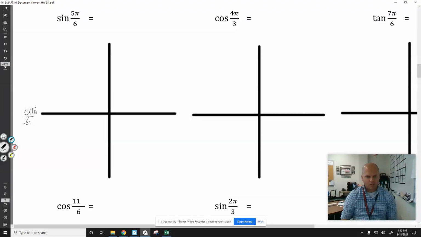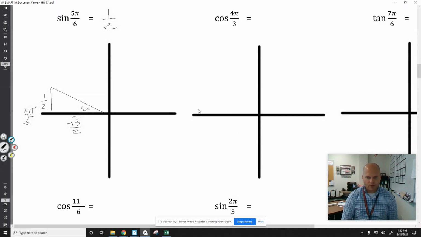All right, so 6 pi over 6, subtract a pi over 6, puts me right here at 5 pi over 6, 30 degrees away, creating my shorter 30, 60, 90 triangle. Vertical side length, I'm going up, so it's positive. Longer side length, I'm going to the left, so I'm going to say this is negative. This helps me. Sine, opposite always vertical, boom.